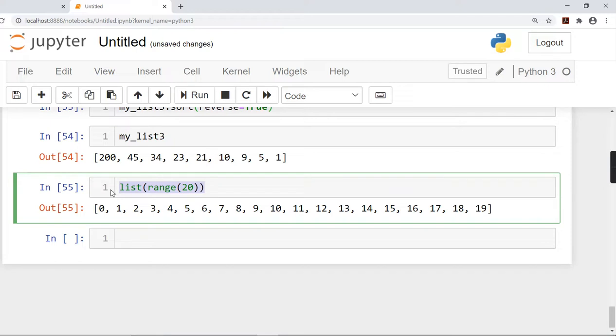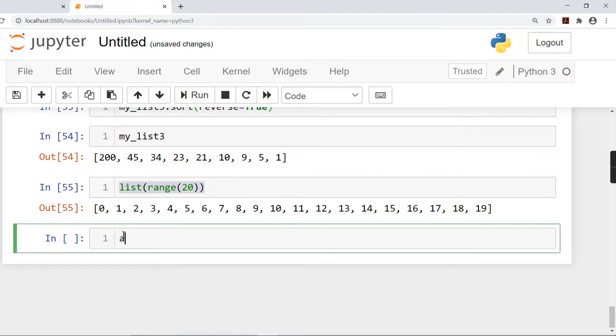So let's say now that we have a list of numbers from 0 to 19, and I want to square all of these numbers. I want to create another list which has elements 0, 1, 4, 9 and so on, the exact squares of these numbers. That can be done by list comprehension.